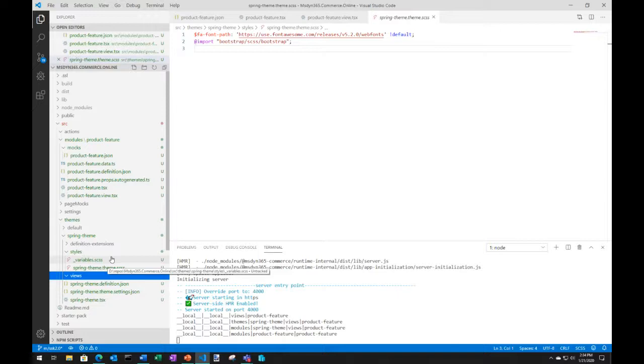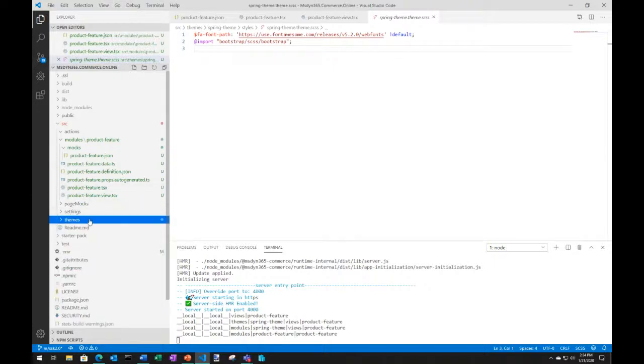So depending on the theme you choose, you can have your sites lay out quite differently. So that's what you do under the views. We also allow you to extend the definitions. That's what we use the definition extension directory for. And again, if you want to add another config setting, for example, to one of the starter kit modules, you can do that here. Not only can you do that to the starter kit modules, but you can also do these to your own modules.